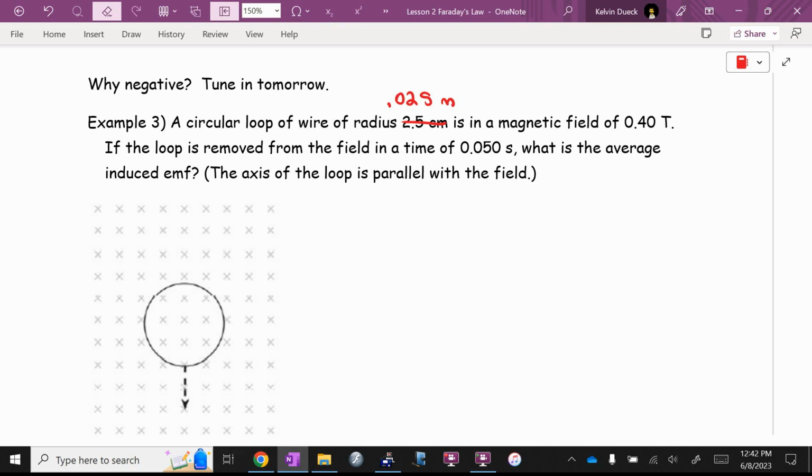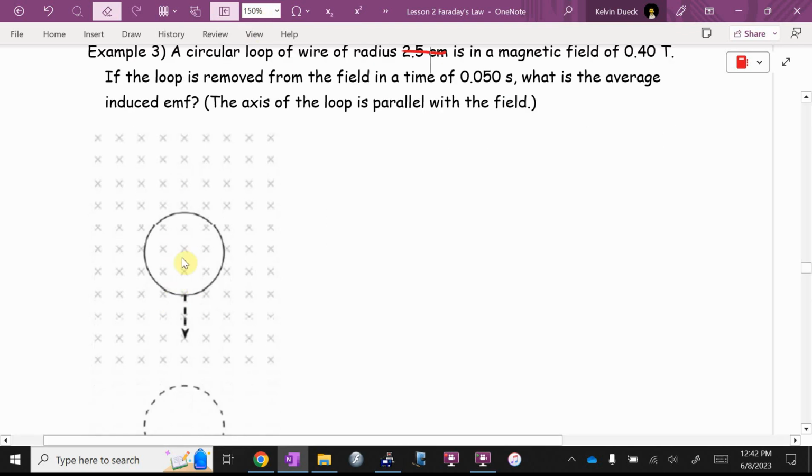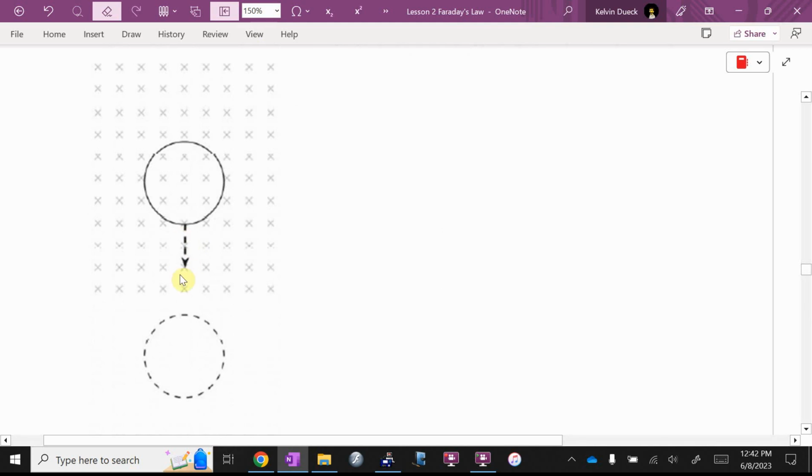Okay. Which means the area of the loop is perpendicular. Alrighty. Right now, there will be no EMF. Right when the bottom starts to exit the magnetic field, that's when we'll start to induce a voltage, because that's when the amount of flux is changing. And then as soon as it gets to this position, when it's completely out of the magnetic field, back to zero again. Okay. Jonah, what does it want us to find?